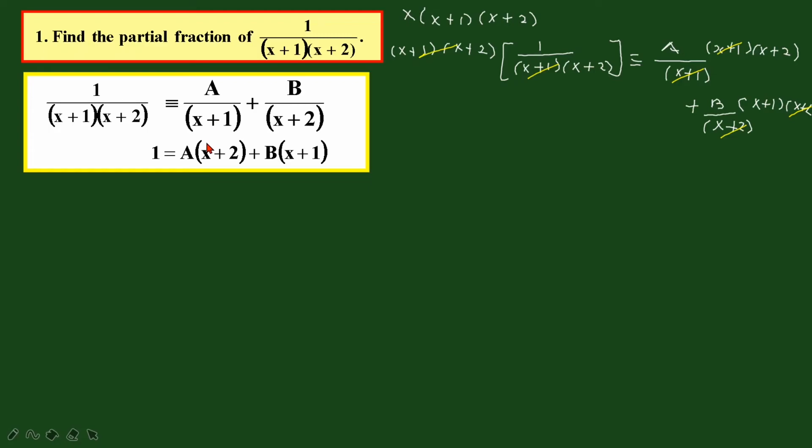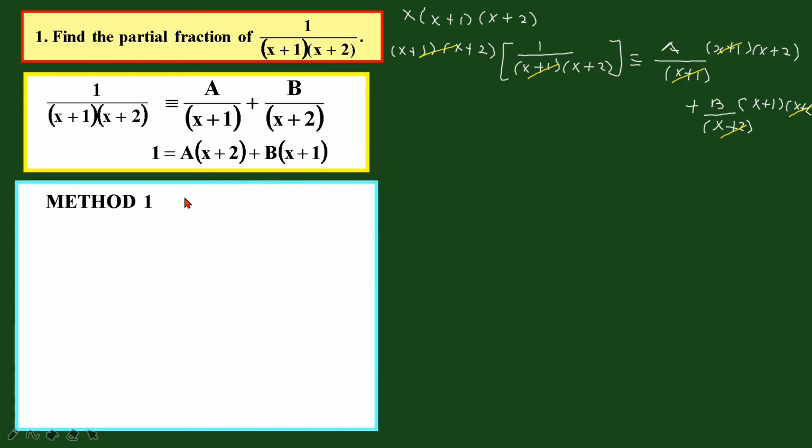I need to be able to calculate the coefficient of A, B, C, D, E, F, that which I formed just now. So for basically this one is A and B only. So there are two methods to do so, and I'm going to show you both methods now. So the first method is by choosing a number.